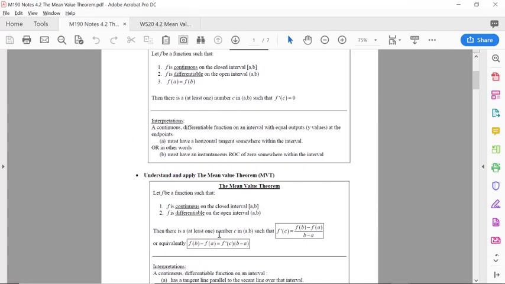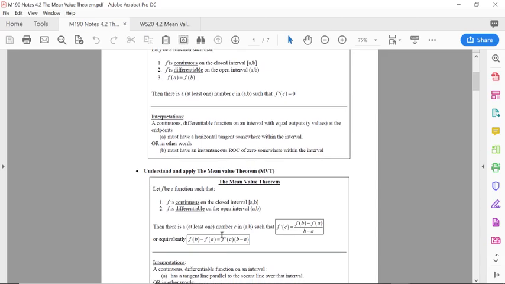There is at least one number c in the open interval (a, b) such that the derivative at c, that's the slope of the tangent line, is equal to the rise over run between the endpoints. So this would be average rate of change. An equivalent way to make this statement, just multiply by b minus a onto both sides, is to state this. So this is the same statement, and this can be useful if we wanted to find a net change, where net change is just the difference in the y values. We can determine the net change by taking the product of a derivative at some point within the interval times the length of the interval itself.